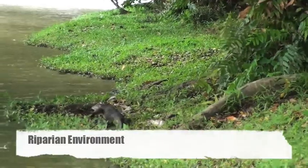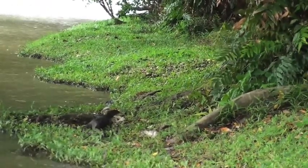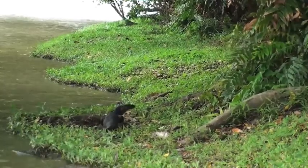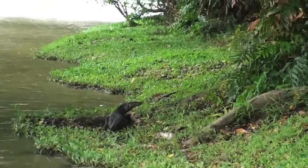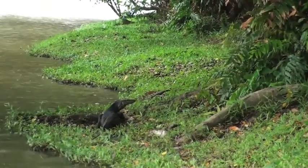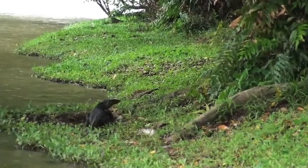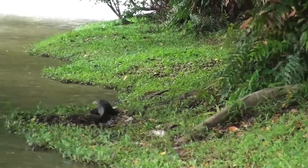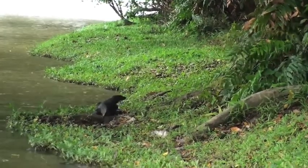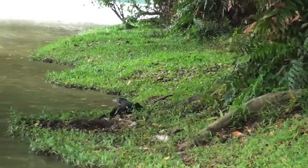Water monitors, as the name implies, are found in riparian environments. Able to live in both fresh and salt water, they thrive alongside rivers, lakes, mangroves, beaches, and even forests in cultivated land. Also known as the Malayan water monitor. The range of these varanid lizards extends from India all across Southeast Asia until the Indo-Australian islands. It is the second largest lizard in the world, the largest being, of course, the Komodo dragon.